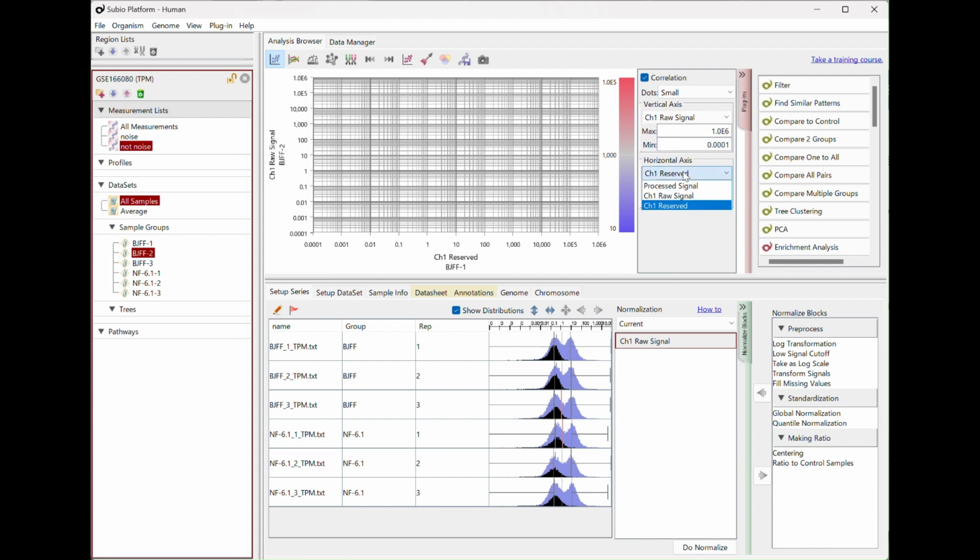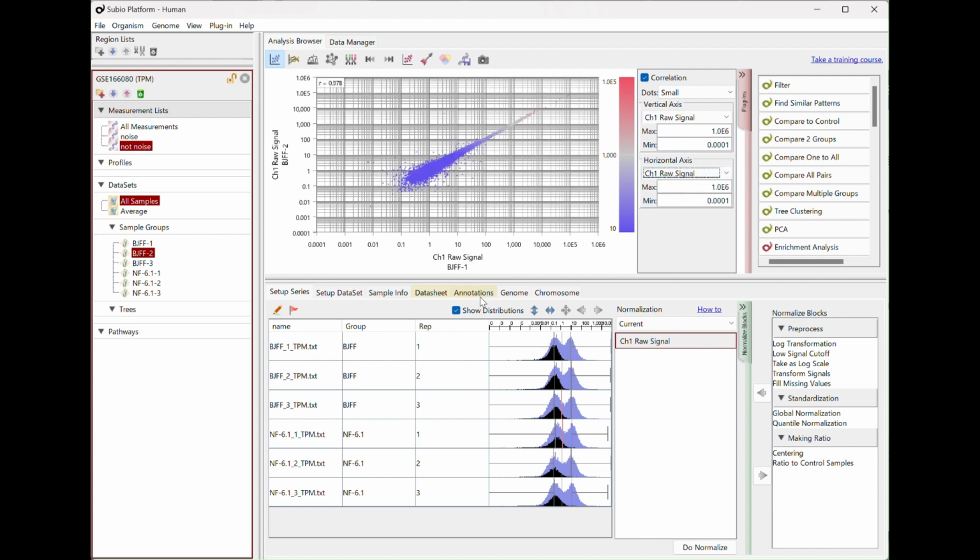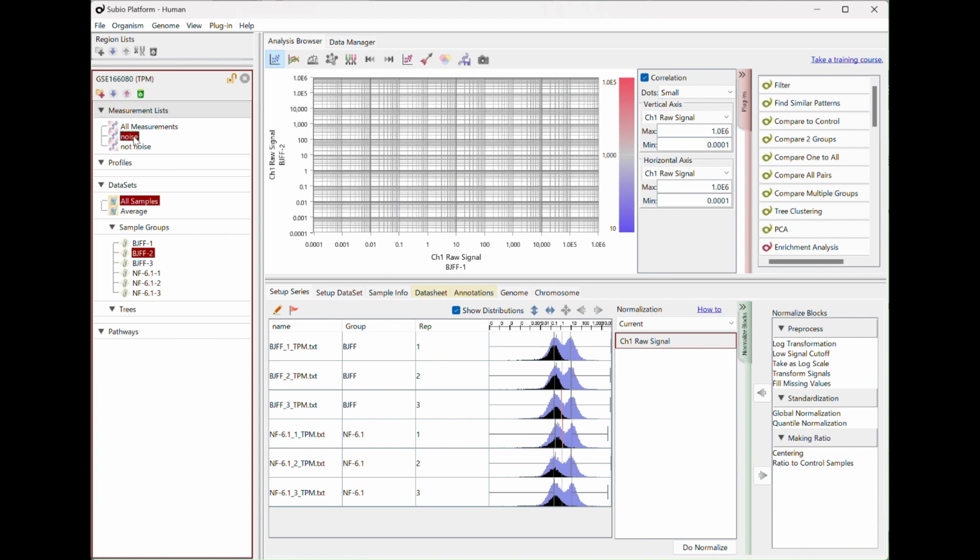Back to the scatter plot of TPMs, and compare the range of noise and signal genes. Most noise genes range in TPM from 0.03 to 2. And the low limit of signal genes lies around 0.2. Please note that the TPM range between 0.2 and 2 is an inseparable mixture of noise and signals.